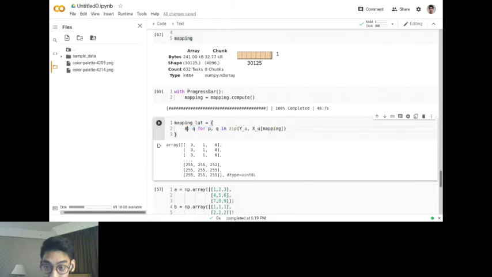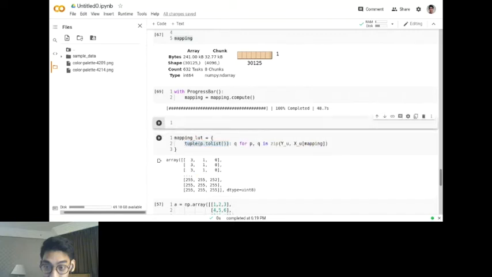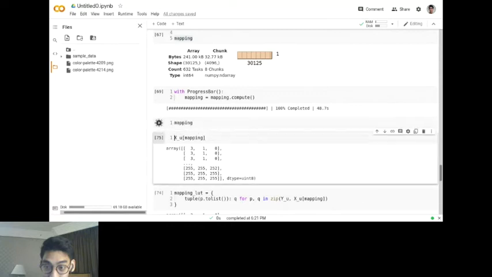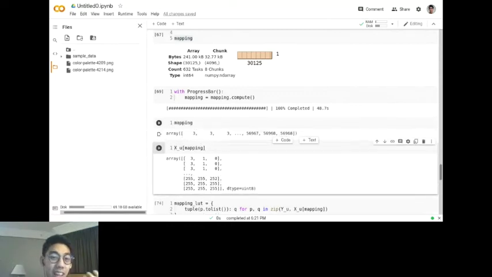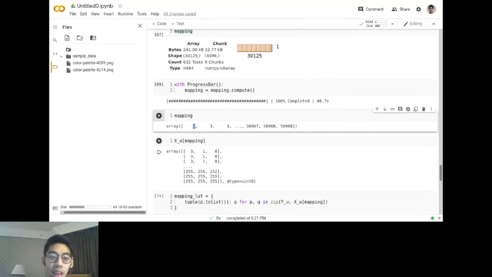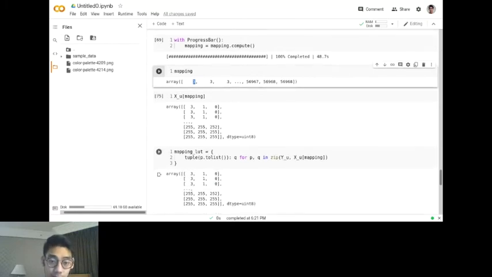Okay, let's take a step back. Let's have a look again at XU mapping. Remember what the mapping is? It tells you which pixels in XU I need to take for this pixel in YU. So at pixel 0 in YU, I take pixel number 3. At pixel 1 in YU, I take pixel 3 from XU. And XU mapping is basically the values of those pixels in XU, right? So it's still the same size. I've just taken the values of XU.